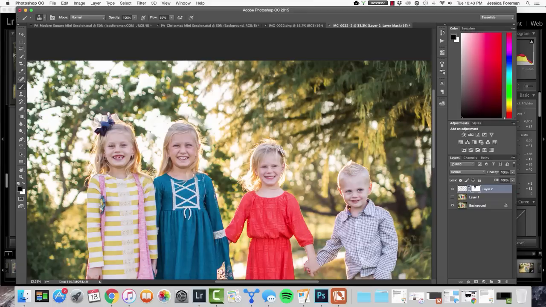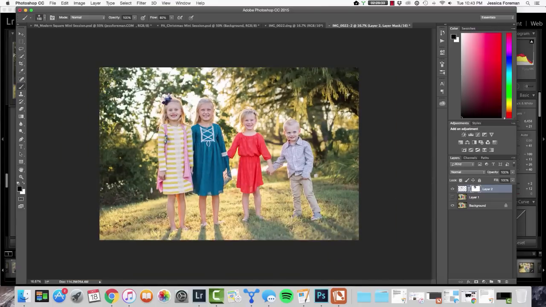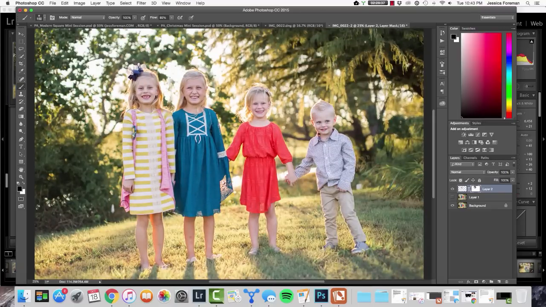Actually, I kind of think that looks good. Let me see. Another thing that I will do is turn off my layer just to see the difference, to see what kind of adjustments I need to make.